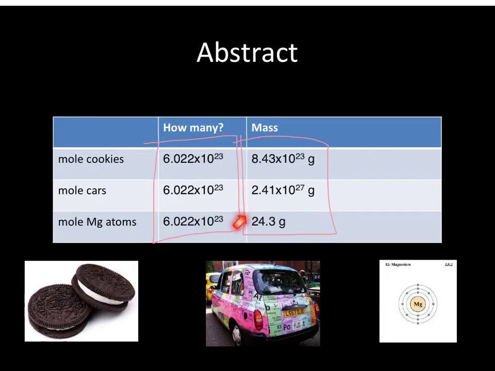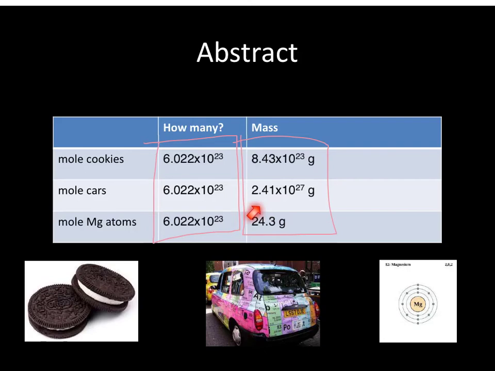So do me a favor, pull out your periodic table and find the box for magnesium. You see it? Okay, look around on it, kind of explore, see if there's anything that looks familiar on there. Do you notice the atomic mass of magnesium happens to be 24.3? So 1 mole of magnesium atoms, that's exactly 6.022 times 10 to the 23rd magnesium atoms. If we were to put them in a beaker, it would weigh 24.3 grams, which just so happens to be the atomic mass. Think it's designed that way?